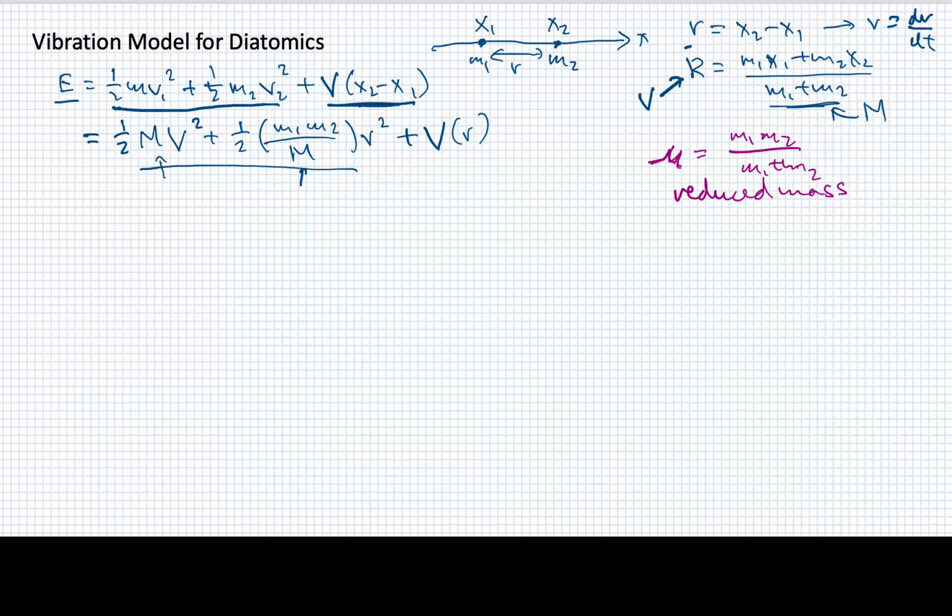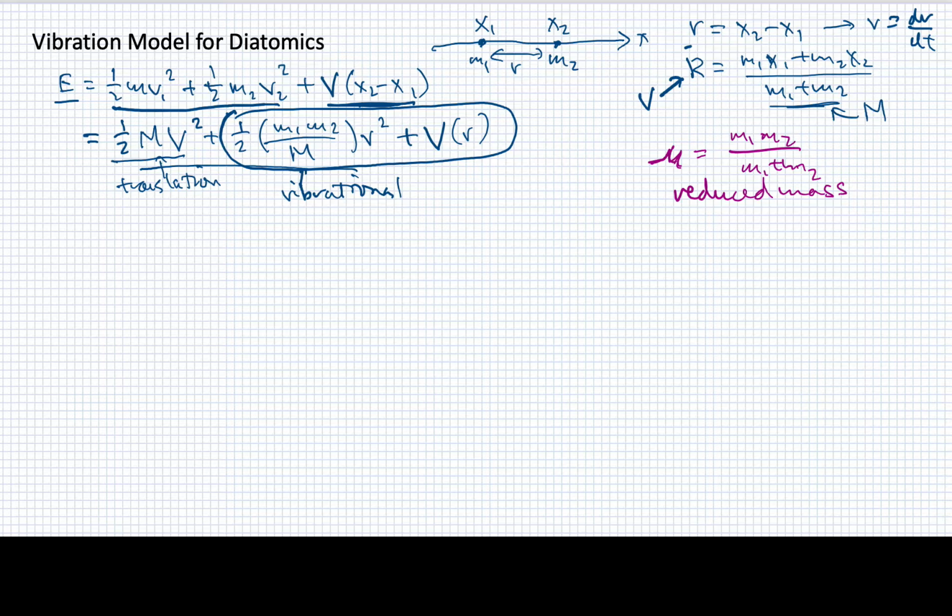As we look at this expression for the energy, we can associate this term with the translation of the entire system. And we're not so interested in the translation of the entire system at this point. We're more interested in this other term, which describes the relative motion of the two masses, which we can think of as a vibrational motion. So we're going to confine our consideration now to this part of the energy expression.